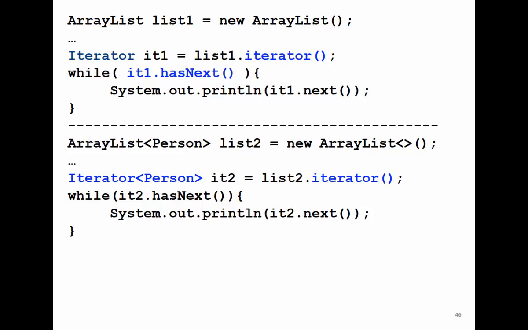How can we use an iterator? For example, here we define list1 as a new array list. We ask for an iterator, it1 equals list1.iterator(). It will return an iterator for us. So we can do a while loop, while it1.hasNext(), we keep looping, okay, through the elements. Again, if you have an array list of type person in specific, we can say I need an Iterator of Person, and list2.iterator() will return the iterator that allows you to look inside each element inside the list.